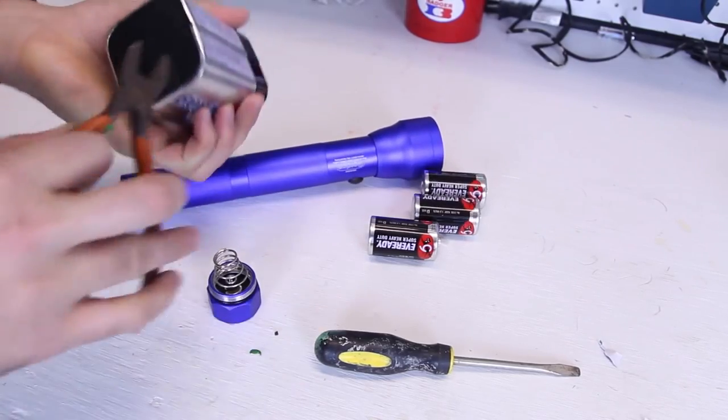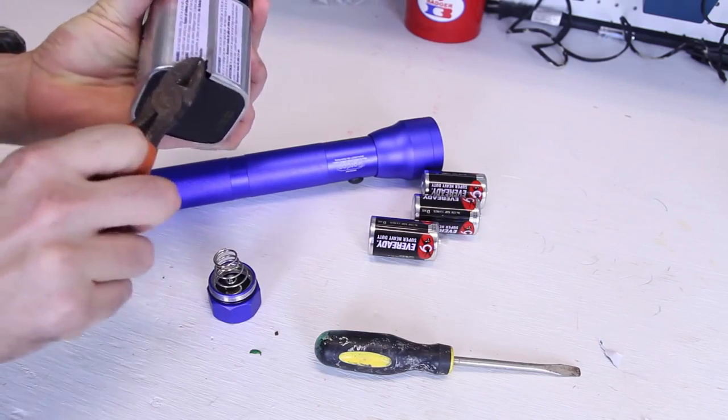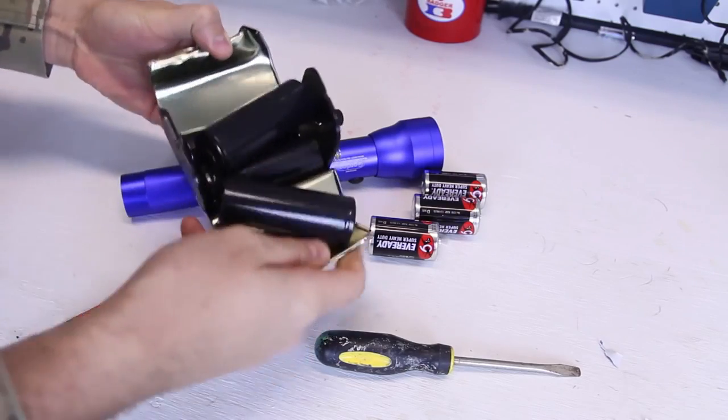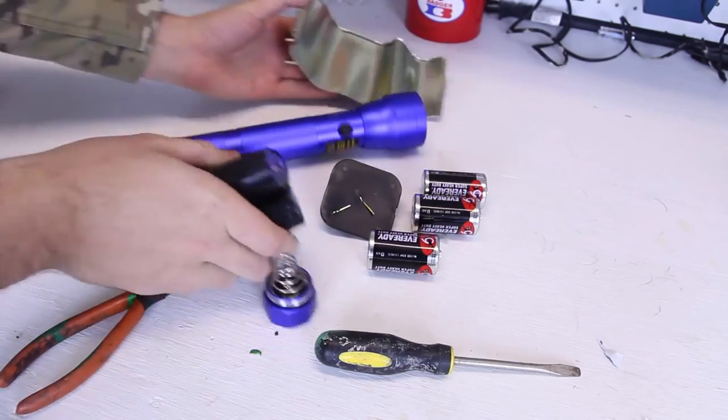Simply, all we have to do is open it. And let's see what's inside of these batteries. Kids, do not try this at home. So if we open it, look what we find. We find these giant batteries inside of it.